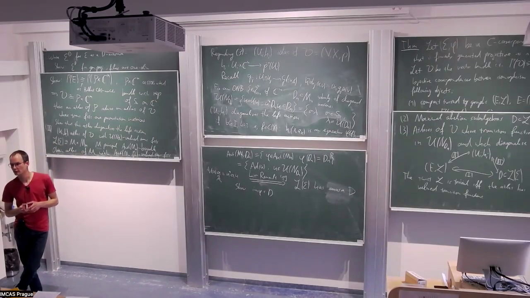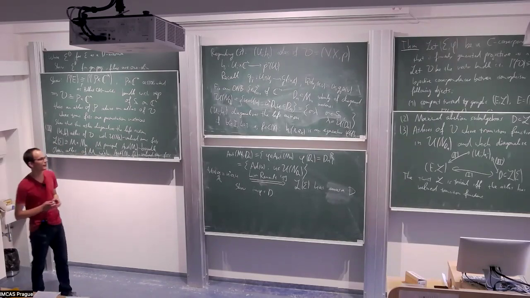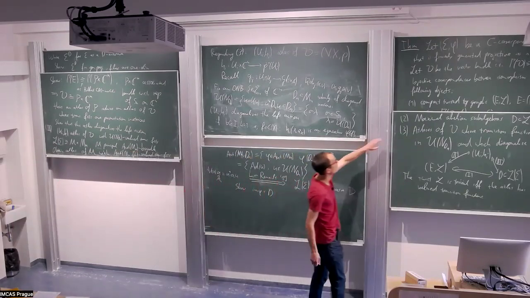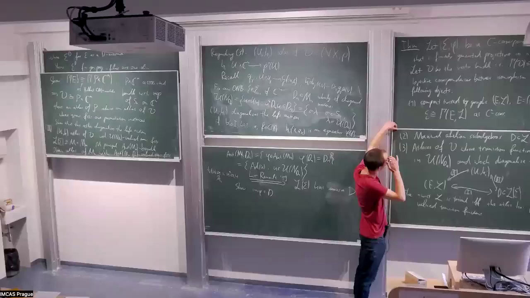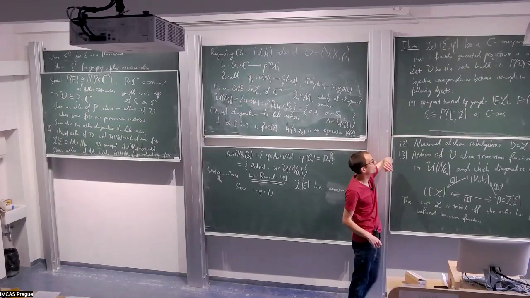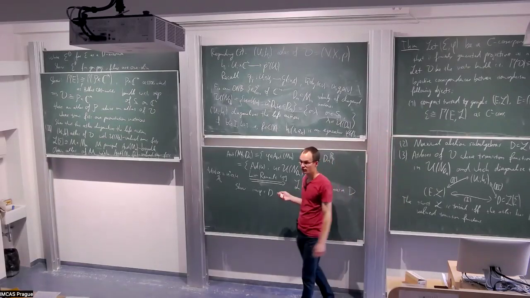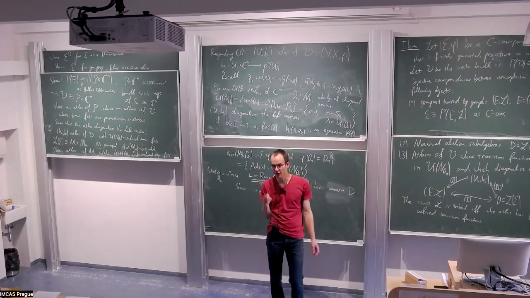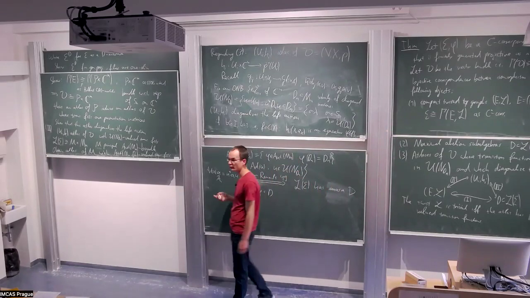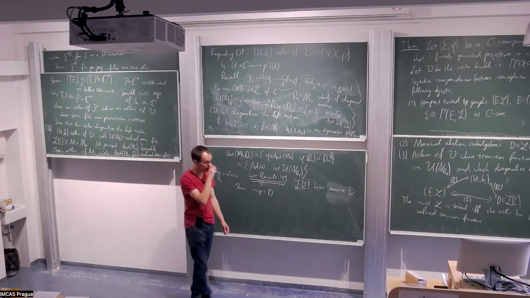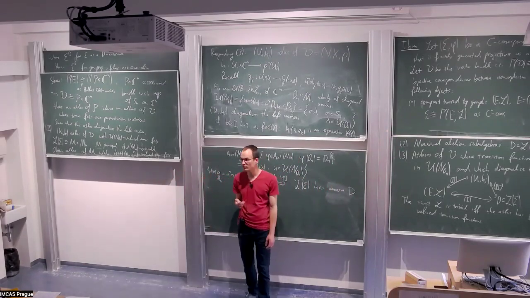Is it possible perhaps to go beyond the commutative case where it's C of X? That's an excellent question. And yes, for non-commutative C-star algebras, there's this framework of groupoids and groupoid correspondences. And that's what you would have to use. So instead of taking C of X, you would take a groupoid C-star algebra, maybe a twisted groupoid C-star algebra. And then instead of your topological graph, you would look at groupoid correspondences.